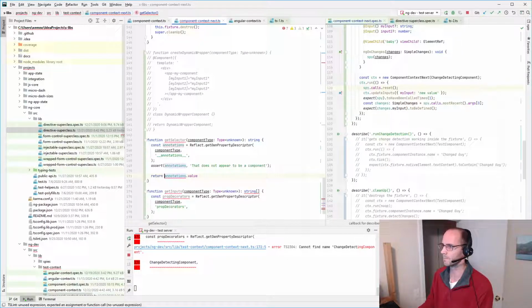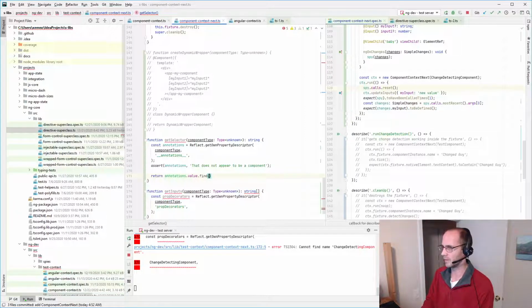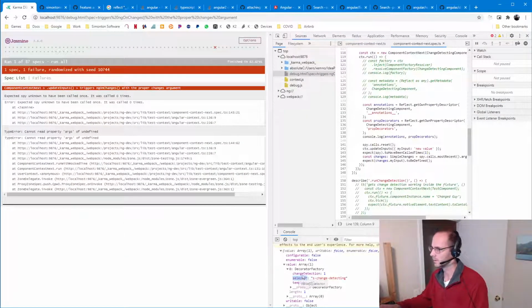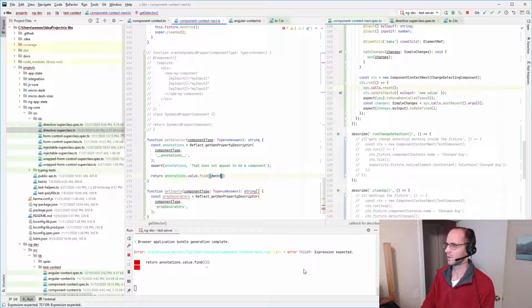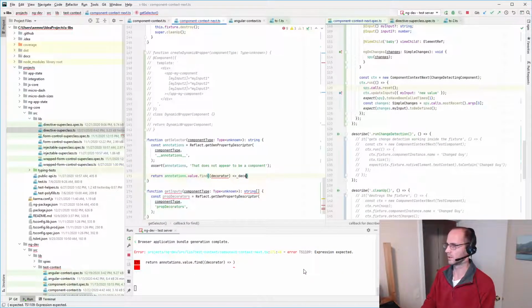So we're going to return, we're going to find the decorator that has a selector.